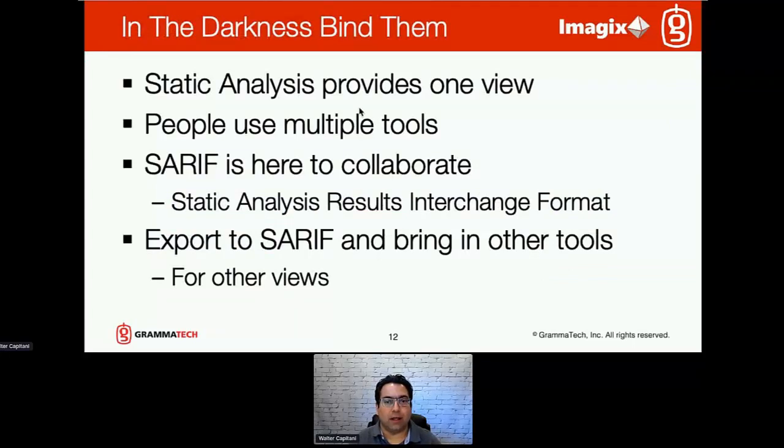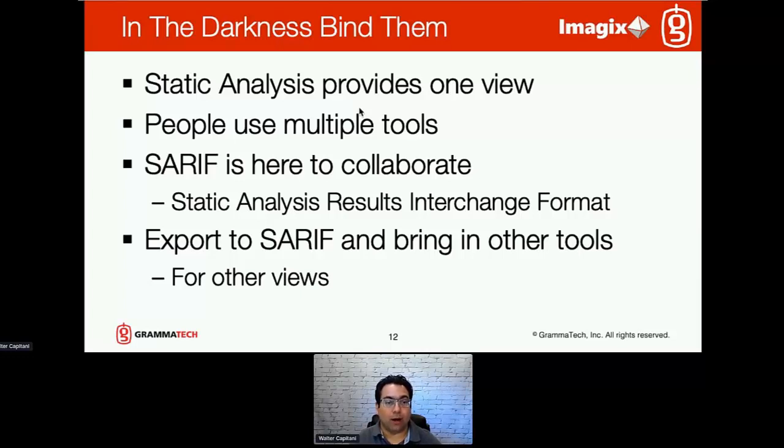So the idea here, and not just in this talk but in general, is we need to use multiple tools to get a good picture of all of our security issues and controls in our program. Static analysis provides one view where, without running the code, just by inspecting source code and performing that analysis, we get a list of warnings and understand how those warnings come to occur in the code. But of course, when we need to use multiple tools, we need some way to collaborate.